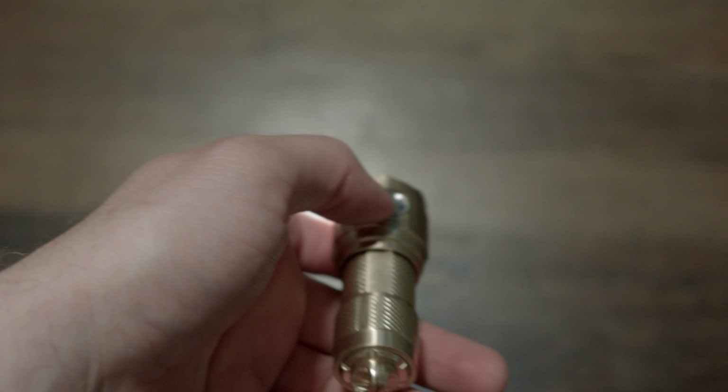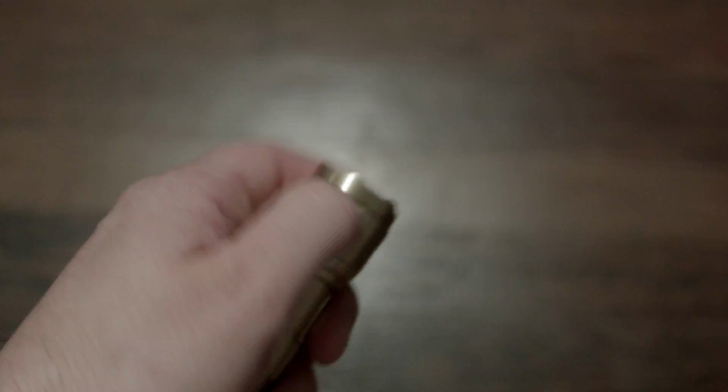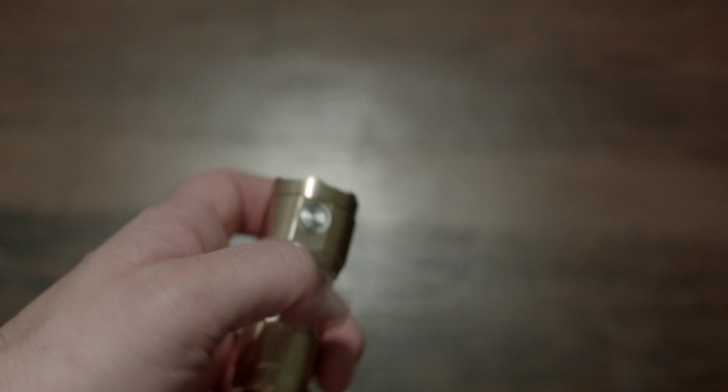So the light has mode memory, and after you get past that burst, you get to the last mode you used, except for strobe. Quick presses of the button scroll through the modes from the lowest to the highest. A long press turns it off. Now for the last mode you use to be saved into mode memory, you will need to be on that mode for a full 5 seconds.